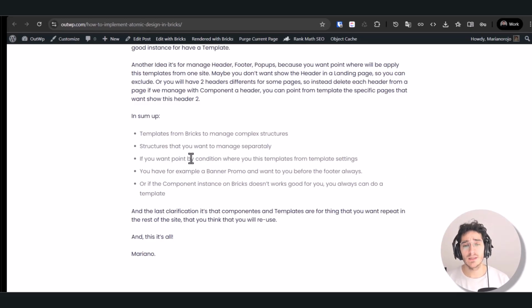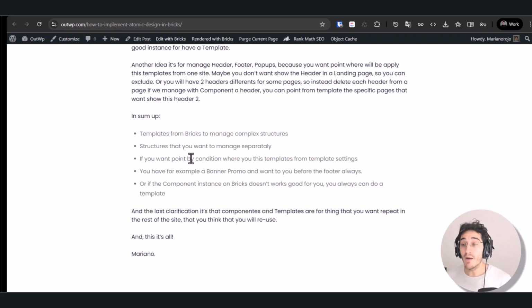Also, if you want to point by condition, for example, a header pointing to a different page, it's good to have a template instead of a header as a component.